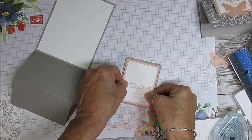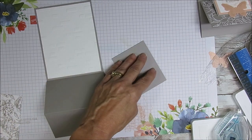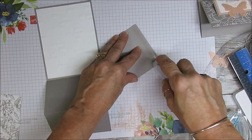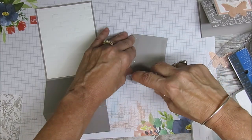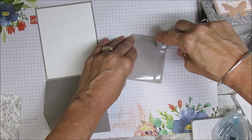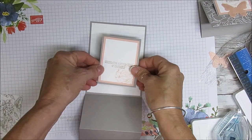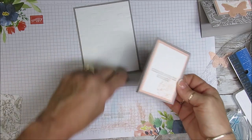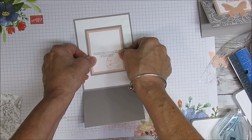And we're going to put that right here. We're going to put the bow last of all. For this one, I'm using the Seal Plus because when you adhere on a piece that is embossed, it's easy for it to pull up. This way, I know it's secure. I'm just going to make sure to put that right in the center here.